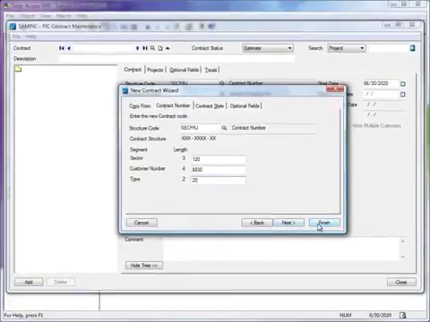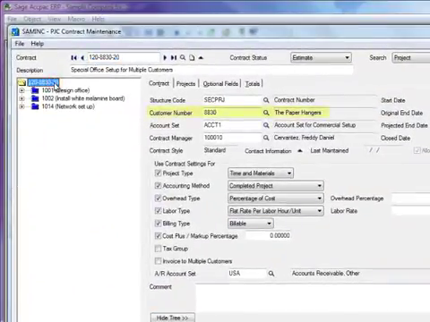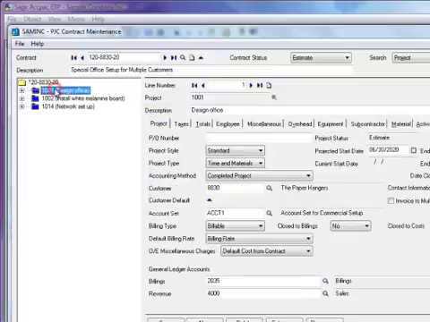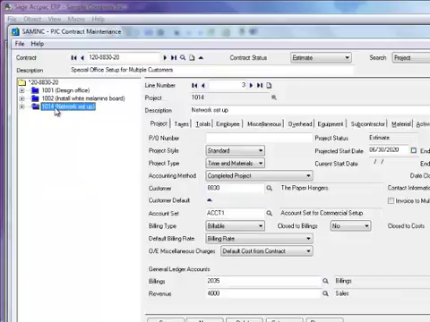Now we'll hit Finish. You'll notice that once again, the contract customer is 8830, the paper hangers, but when we look at the individual projects, notice that the paper hangers is also now the customer on each project. So if you don't want the project customers to carry over from the template on a multi-customer contract, make sure that you do select the option in the wizard to default new contract customer to projects. So to recap, in Project and Job Costing, the new contract wizard allows you to use existing contracts as templates for new contracts. This feature will certainly save you time and effort.